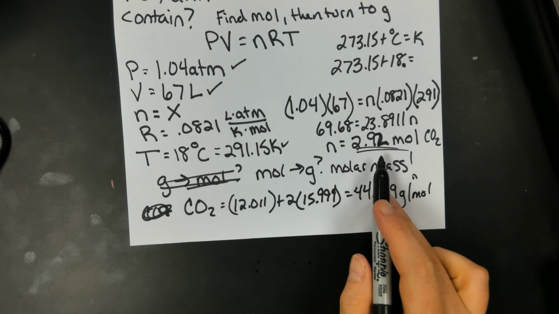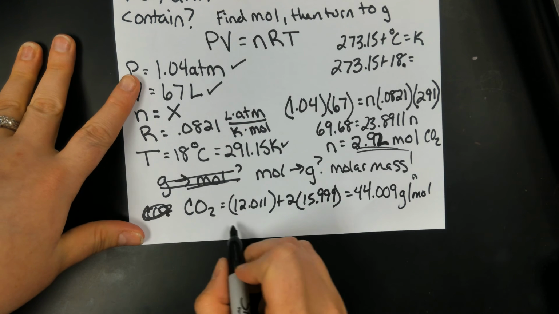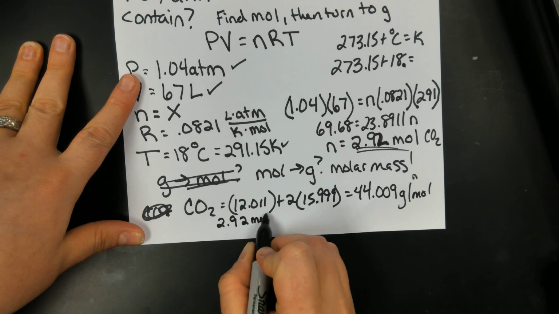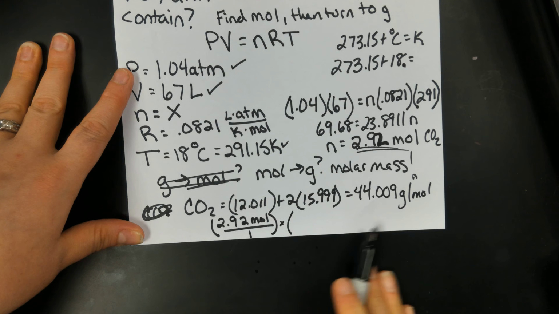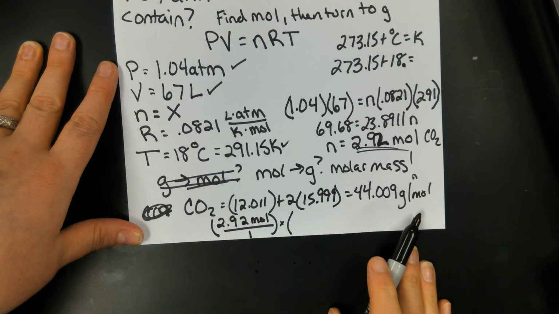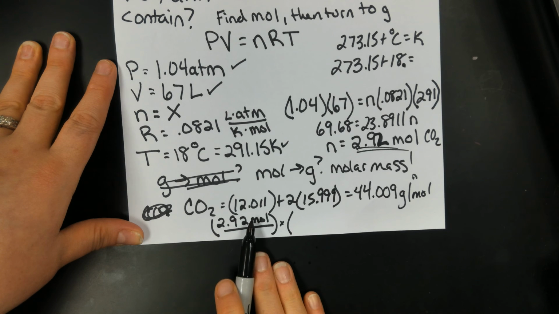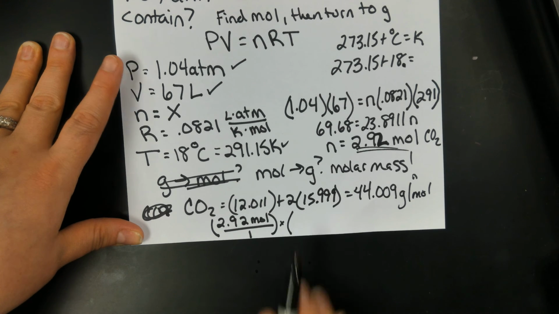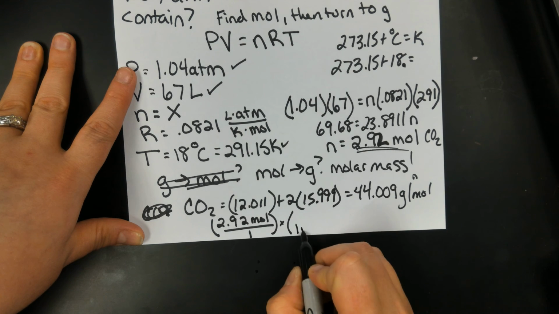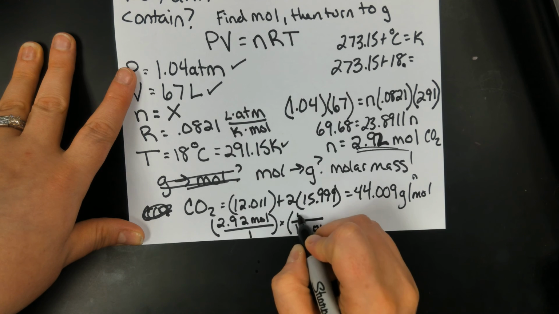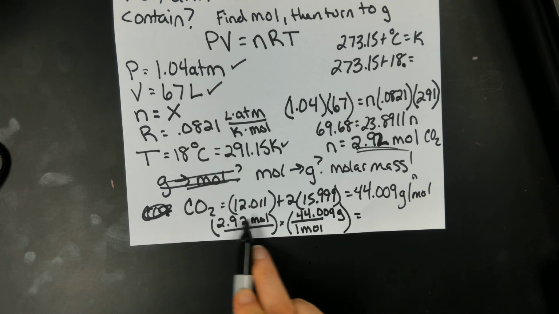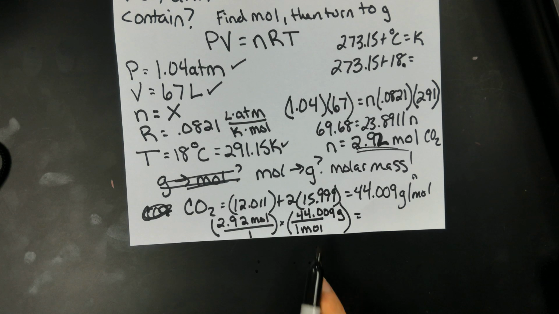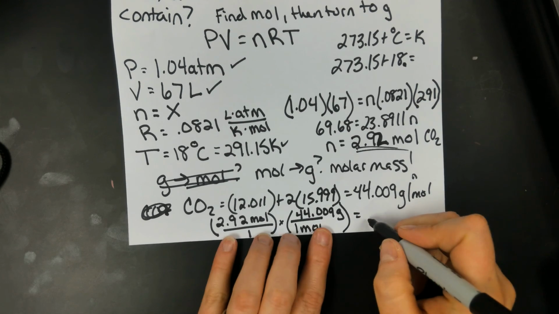So we know the molar mass, and I know how many moles. So start with what you're given, put it over 1, 2.92 mole, right? Times, and I have grams per mole. I'm going to want mole on the bottom, so it cancels out with this mole. And my desired unit is grams, correct? So I'm going to say 1 mole weighs 44.009 grams. So multiply by the top, divide by the bottom, so essentially just multiply 2.92 times the 44 divided by 1. So I get 128.5 grams of CO2.